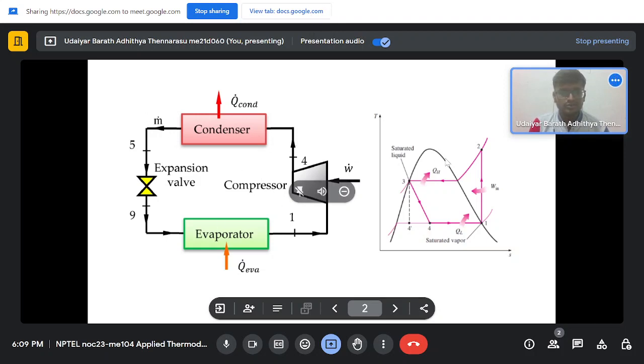So now the fluid is at state 2. Now you desuperheat and then you condense the fluid. So hence condenser. You condense the fluid such that it will reach the saturated liquid condition, but you can also cool it some more so that it reaches subcooled condition. In that case, you will get some more latent heat in the evaporator.